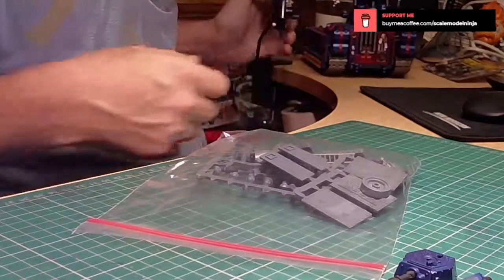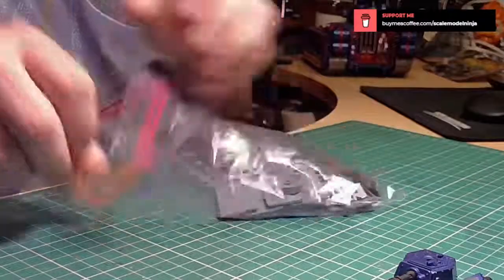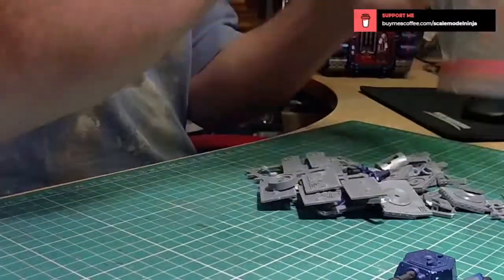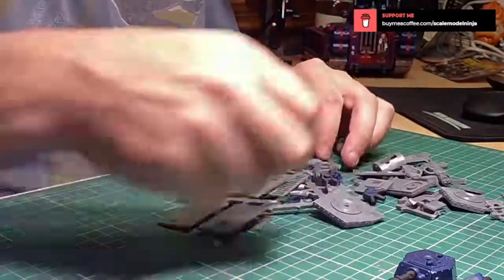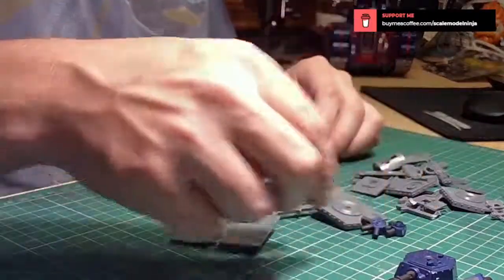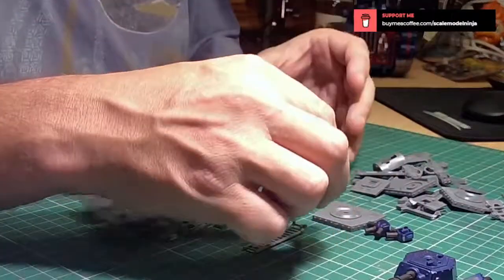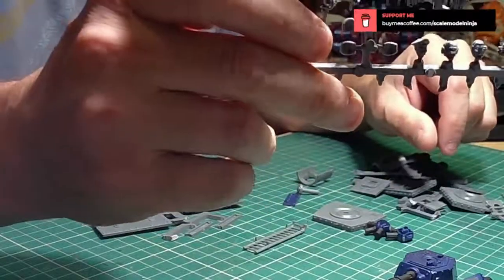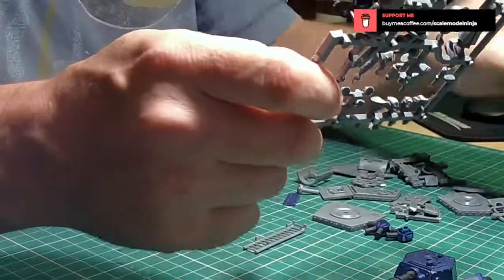There we go. So yeah, you see, we've got a small bag of bits still left to do, and get them touched up and sorted out. And there's the little figures that I've got to paint up. We've got 3 of them. One's a freestanding one, and that's his little base there.